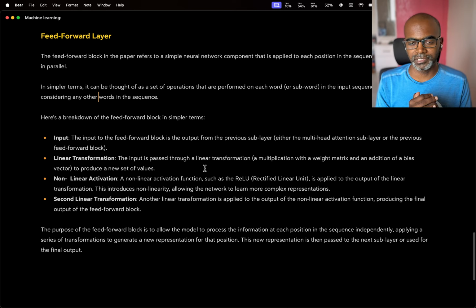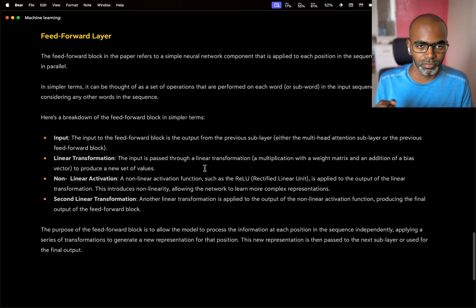Here, we're mostly interested in each word. We'd like to apply an operation to each word in a sequence independently and in parallel, without considering the other words in the sequence.